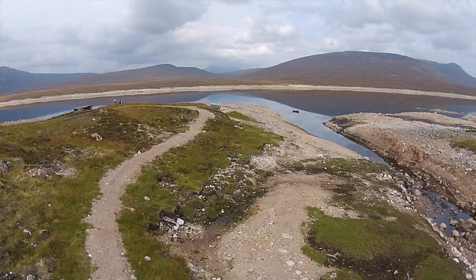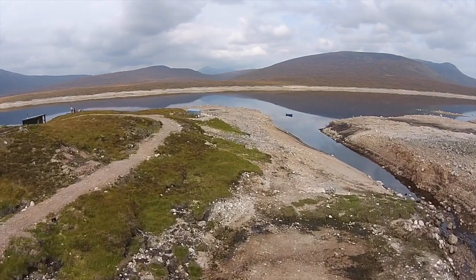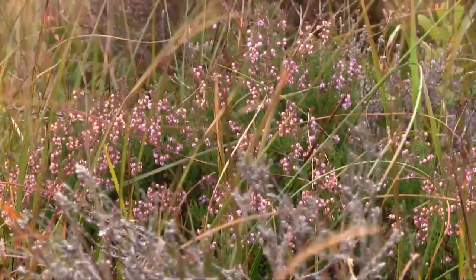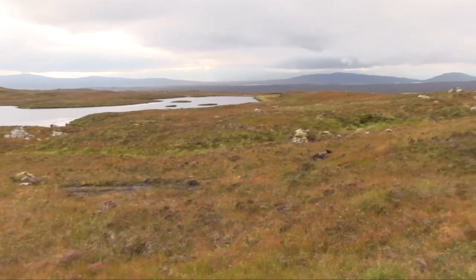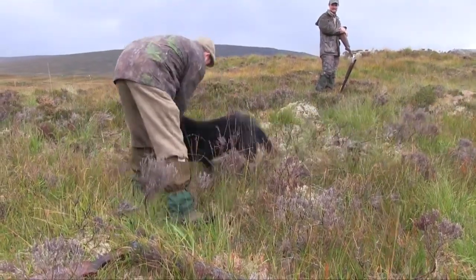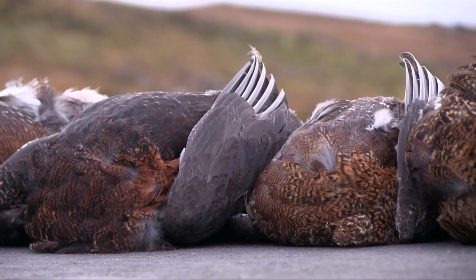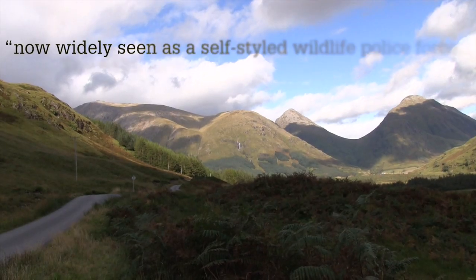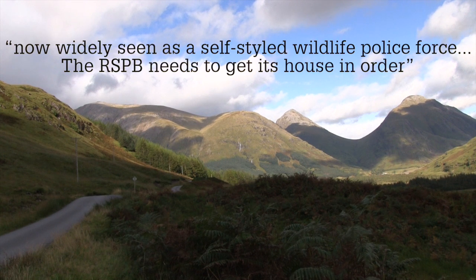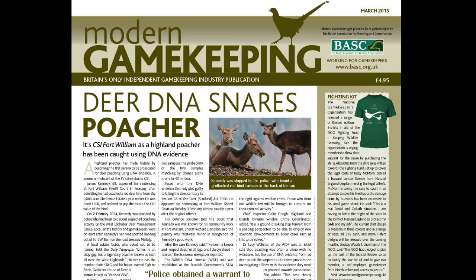The RSPB has been told to hang its head in shame after its latest failed prosecution. The bird charity had brought proceedings against a gamekeeper in North Yorkshire, accusing him of unlawfully trapping. But the case was thrown out after it emerged the RSPB had illegally obtained evidence by planting a covert camera without permission from the landowner. The NGO said it was a disgrace that the RSPB, now widely seen as a self-styled wildlife police force, should operate in this manner. More like this in Modern Gamekeeping magazine.